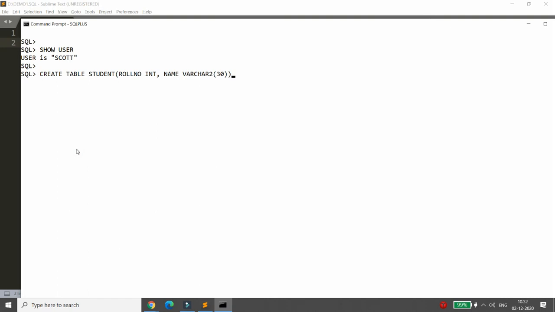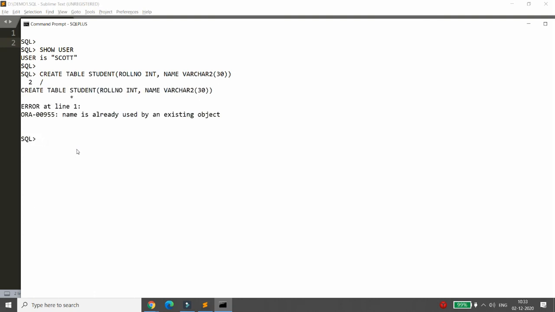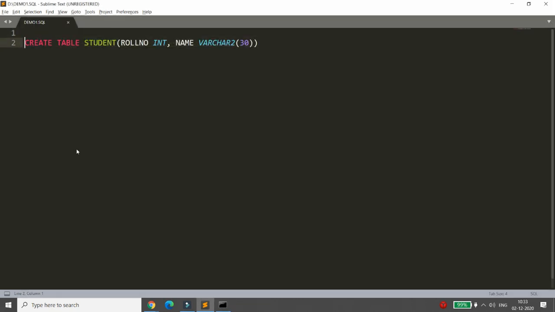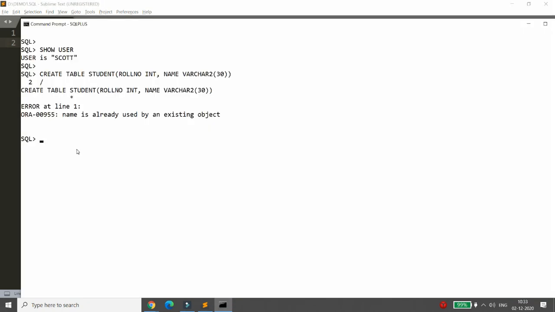I'm just creating the table student, but at the end, you can press enter and then slash, or you can press semicolon. So I'm just pressing enter, and then if you write a slash, it will give you a message that the table is already created. So the name is already there, right? So either you need to change the table name or you need to drop the table first.